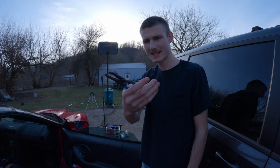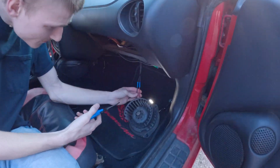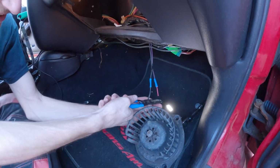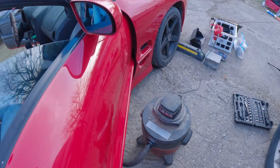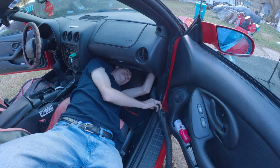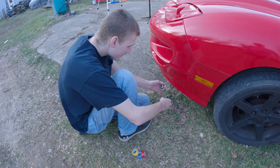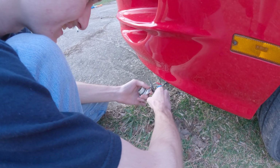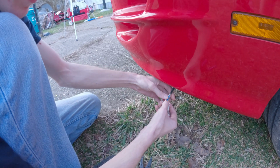We have our snips, handy dandy wire cutters. Let's go in here, snip our wires. Now I'm gonna leave a little bit of red and a little bit of black so I know which goes where. You want to flip it on? Oh, yeah. Definitely go and cut it. There, there, and there. So if we were to rewire this, it would be red, white, and blue.